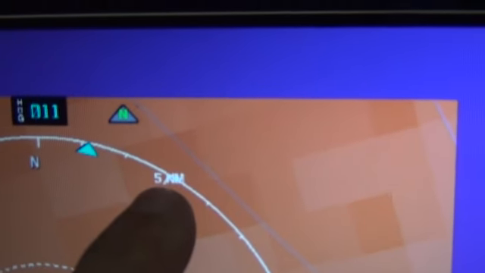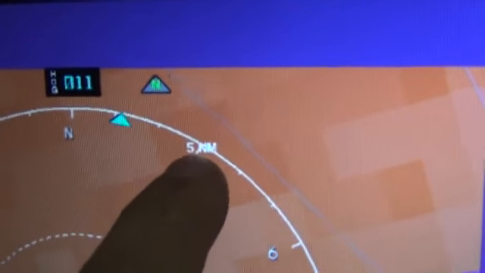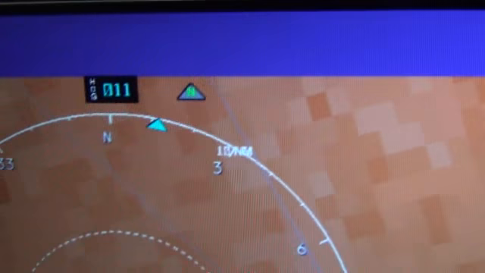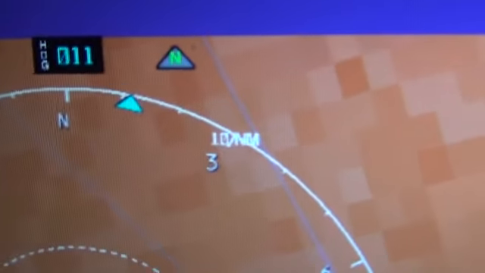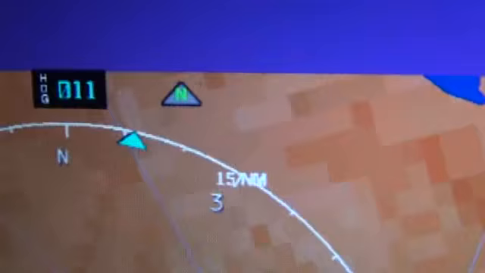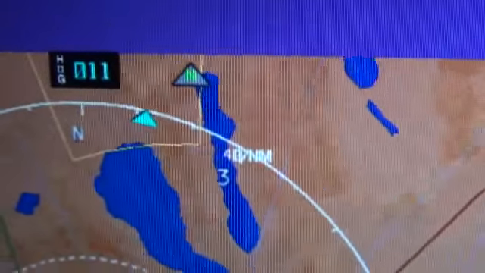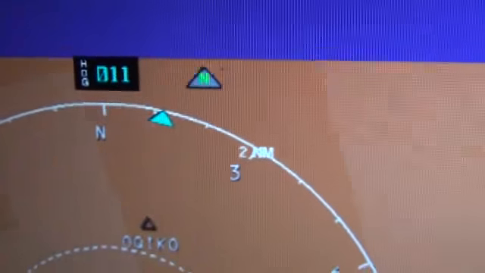In actuality, it's a 5-mile screen resolution. If I use my button down here, I can turn it and it'll go to 10 miles. You can zoom in here, and then 15 miles, 20 miles, 30 miles, and so on and so forth. So I'll come back here to about a 2 mile.